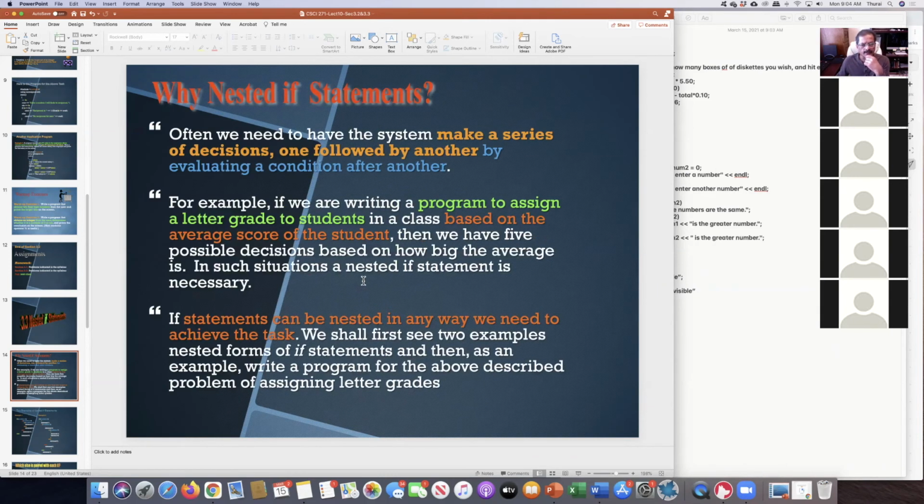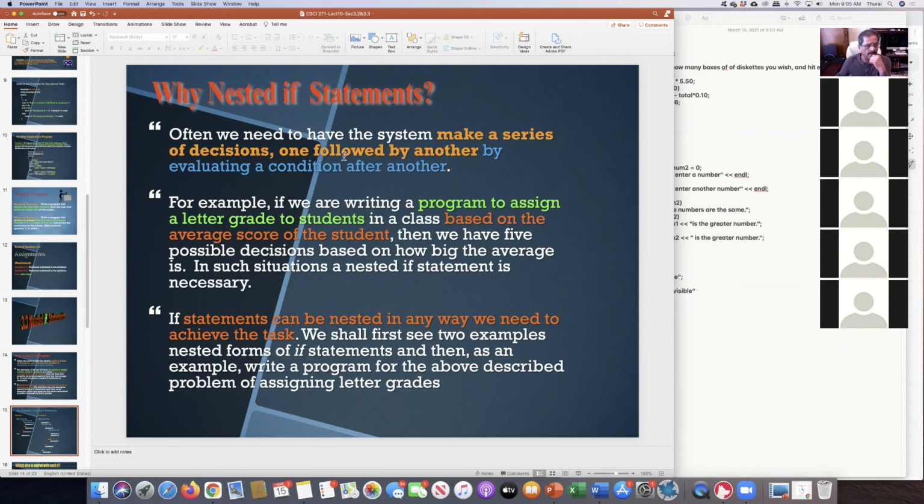So we need to make a series of decisions. We need to say, if this is true, then I want to see if the next one is true. Then if that is also true, then check for something else. So a whole bunch of those. And when they are not true, you want to do something else, so you want to put else also. So you want to write a bunch of ifs and elses. And when you write down a whole bunch of those, you have to keep track of which else is going to go with which if and all that stuff. So that's what we need to understand next.